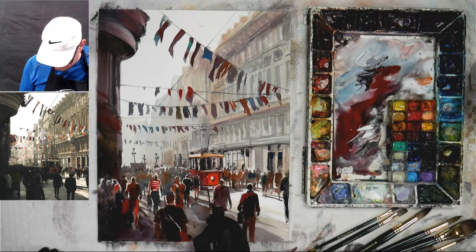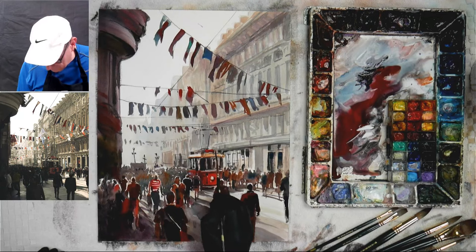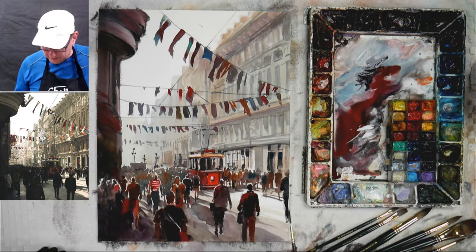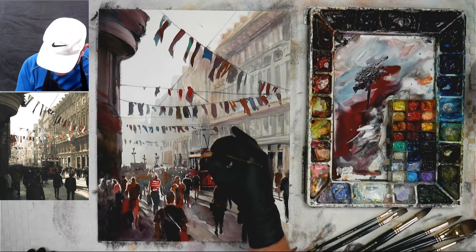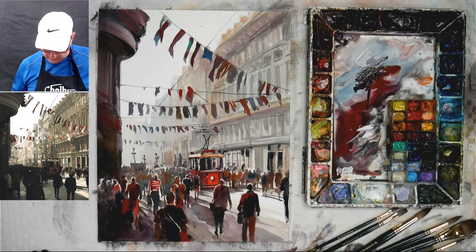So we can make this really dark underneath here. There's a sign, a red sign up on top of the trolley right here. And I'll be putting that in with opaques. See, I'm using gouache now, where I can make it nice and thick. And this is more like you're doing an oil painting then, because you're putting it on very, very thickly, especially when you put in the lights.